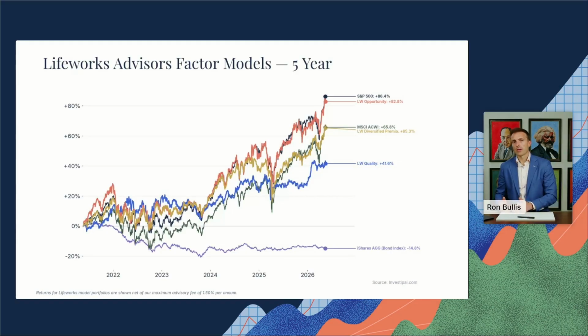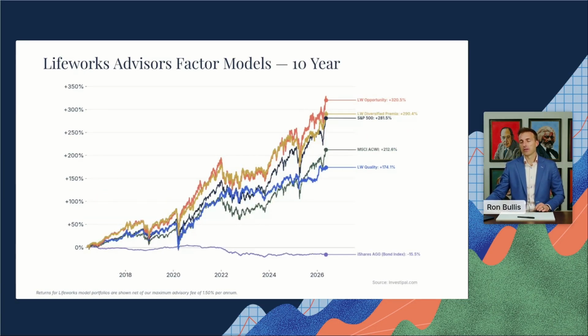And then LifeWorks quality focuses on value investing. And if you track the markets at all, if you're a little bit maybe of an investment nerd or you follow some headlines, you probably know that value investing for the last decade or so has really been kind of out of favor, meaning more investment dollars have gone into technology, the Magnificent Seven. So think Amazon, Apple, Google, et cetera, than have gone into boring stocks that most people don't know the name of, but that are highly profitable, that pay dividends, and that are considered a value relative to the price of the stock. Keep your eyes focused on that purple line at the bottom. We see in all of these scenarios, again, fixed income as the lag here.